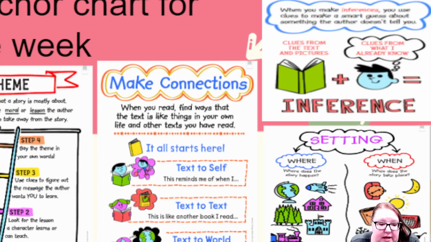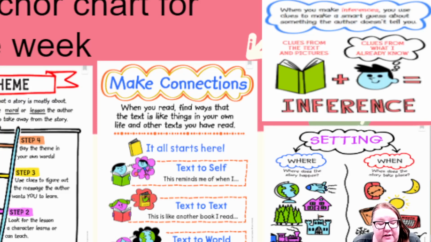The next one is making connections. This gives the students the opportunity to connect to a text. They can connect to a text themselves. For example, one of the questions that we used this week was from Little Red Riding Hood. The coyote gets her to pick flowers. And the question was, have you ever picked flowers? To make that connection to students. Many of the students pick flowers on the playground. They pick like dandelions and stuff and give them to us teachers. So that's a connection they were able to make with the text.